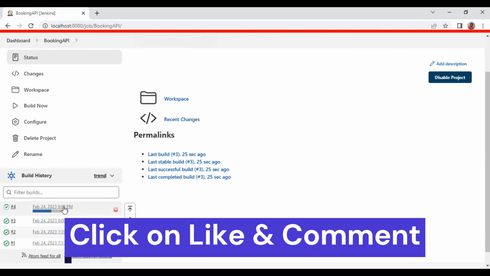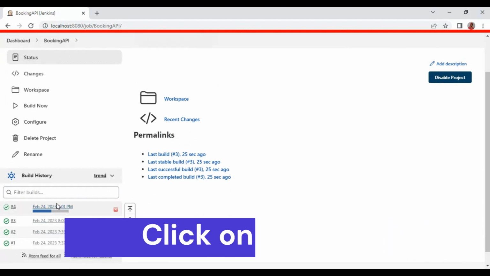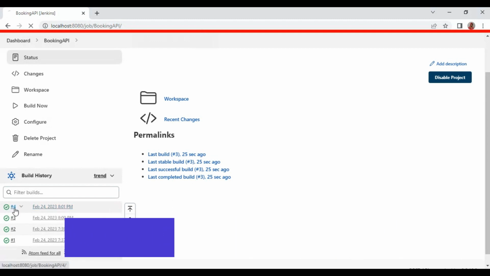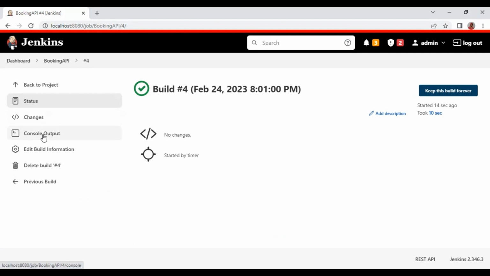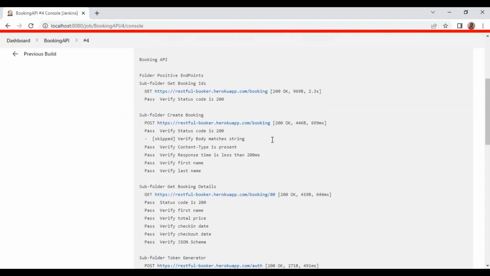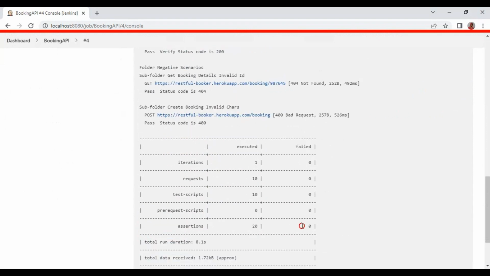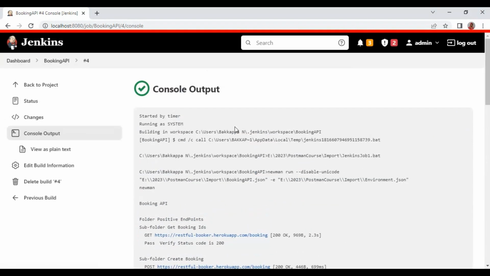And if you look here, at 8:01 another job is running, and it has also completed. You can click on this particular job number, and you can click on the console output, and if you come down here, you'll find the build status and the respective output also. So this is how you can schedule the Jenkins job for the Postman collections execution from Jenkins.